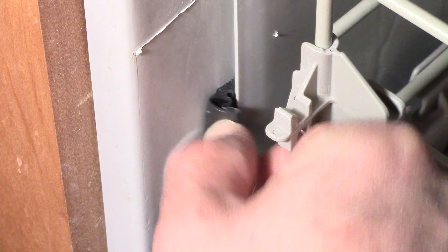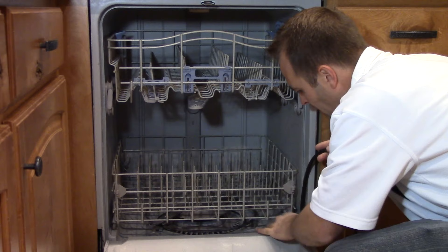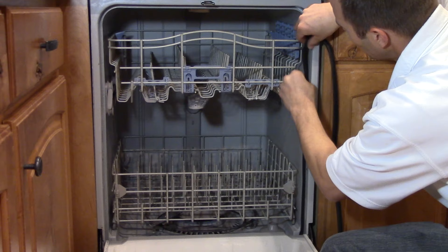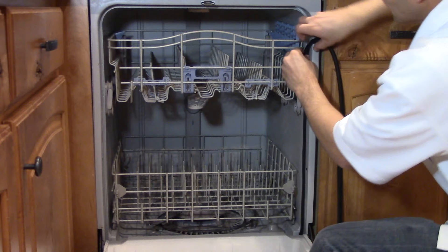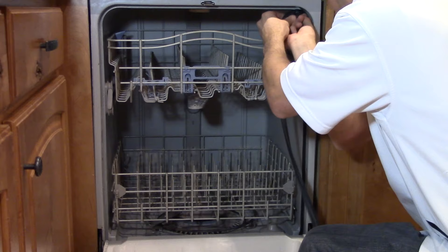Before I do the real install, here's how it inserts. You can see it just fits into this little groove. Tuck it in tight on the bottom corner and just work your way up. You'll probably have to go back and forth a few times making sure it's in. The corners take a little bit of work — you need to pull it as you push it in. That gets rid of the extra slack and makes for a nice corner.